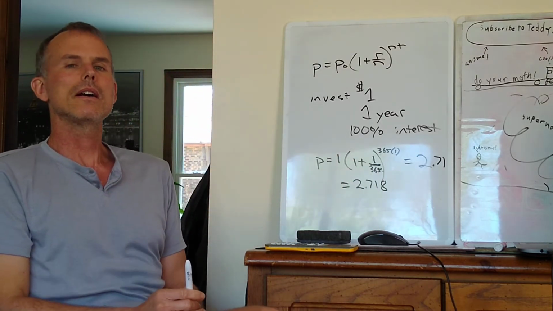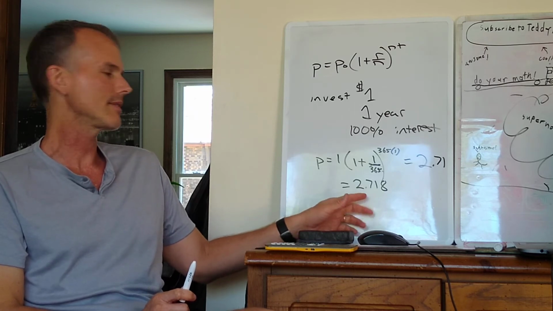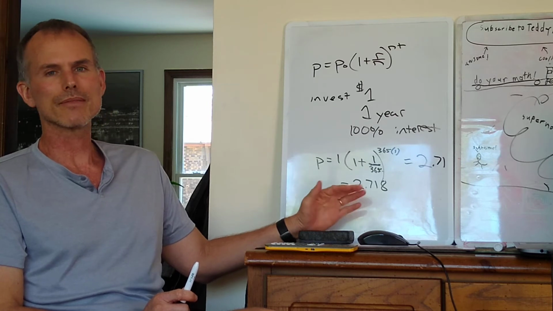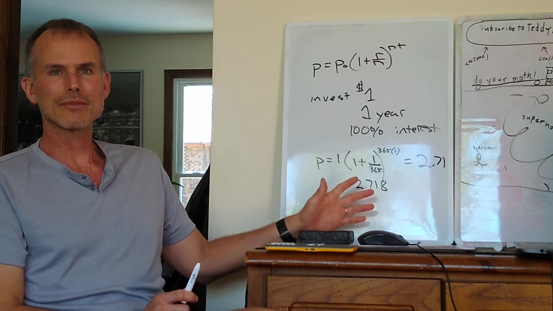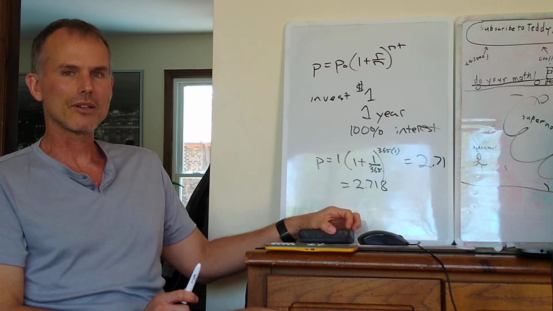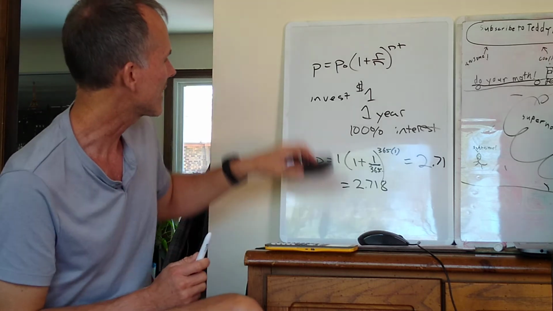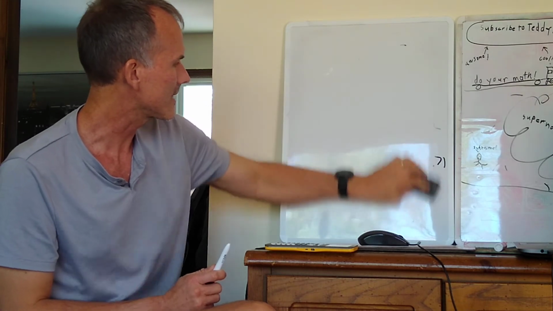Okay. Now, I don't know if you recognize this number. I don't have the whole number up here yet, but this is the first 3 decimals of one of the most important numbers in mathematics. Eliza, do you know what this number is called? No. Okay. This number is called e. I've heard of that. You've heard of that. Good. Congratulations.